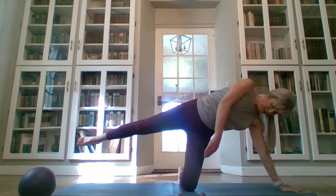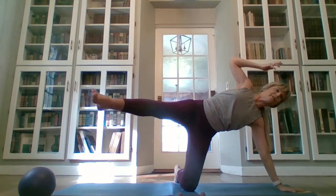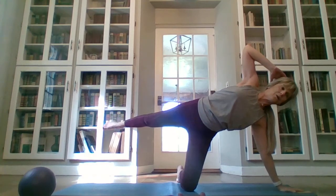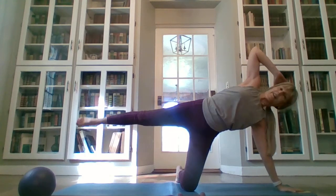So this should almost be straight up and down. It should be straight up and down. Yeah, some of us are kind of diagonal. I know you guys can't see. You don't have a mirror in front of you. 1 more. And then back to center and little circles.